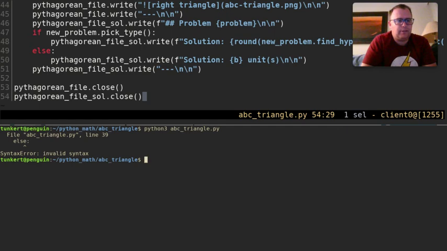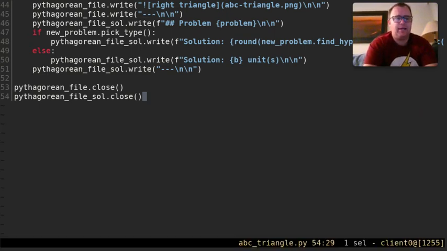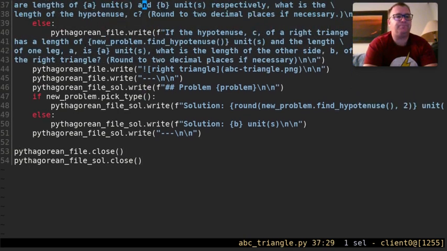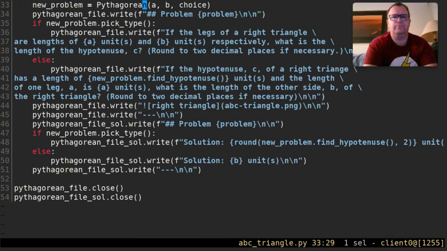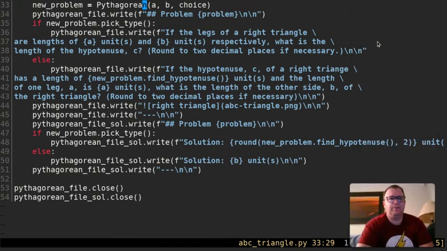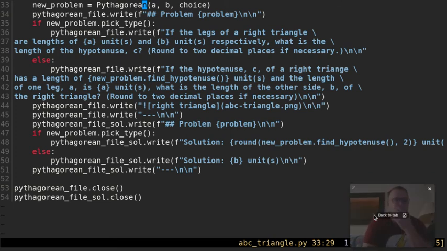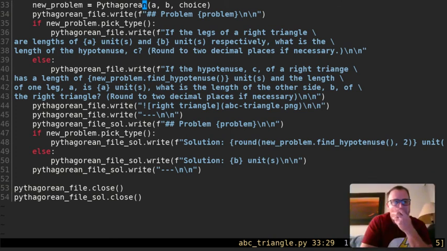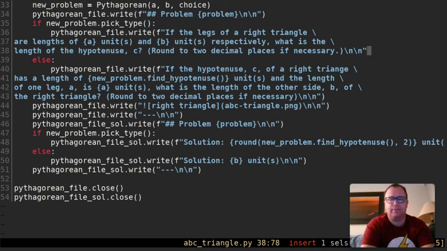Okay, and we notice we've got one little issue. There's an issue with the else on line 39. So let's exit out of this, and let's go up to 39. Okay, let me move this. See what our issue is. We didn't close out this. So we've got to close this out.